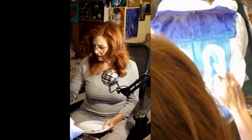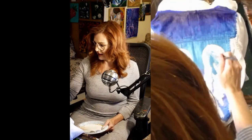Now I'm going to take a little of the unbleached titanium and mix it with this white. Just kind of give a little bit of shading and color. And warm it up a little, you know. But we don't want to have yellow wings, so we don't want to use too much of this.